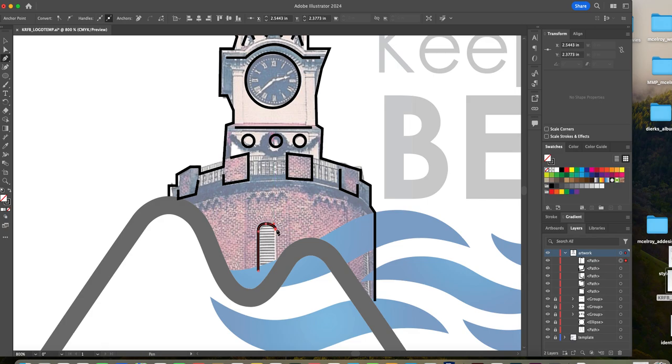If you don't like it, you can do Command Z and try it again. Now, when I click that third point to complete the arch, I don't have to drag, because the forward anchor of the top of the circle is what created that arch. And so now I can move my mouse down and finish the window.